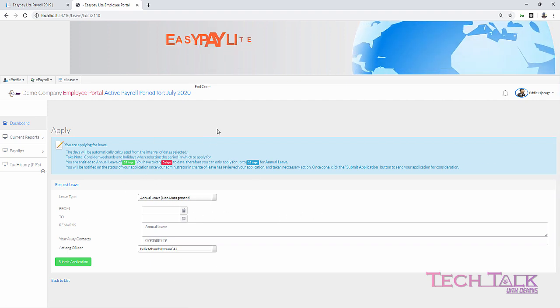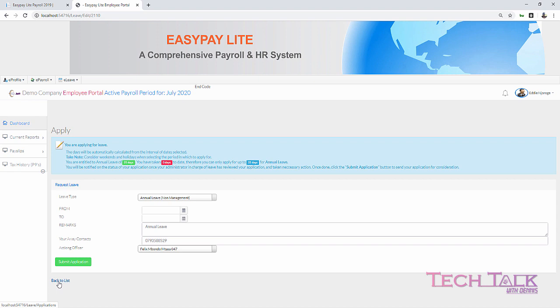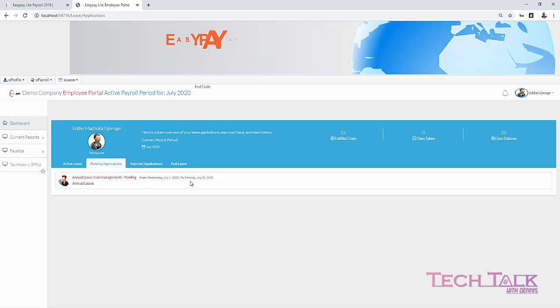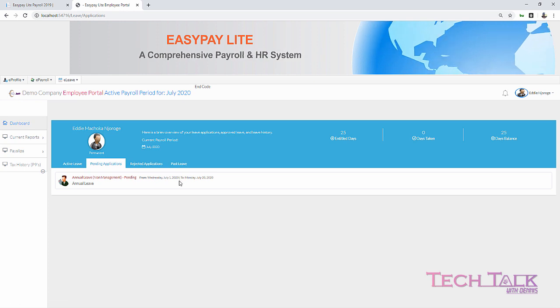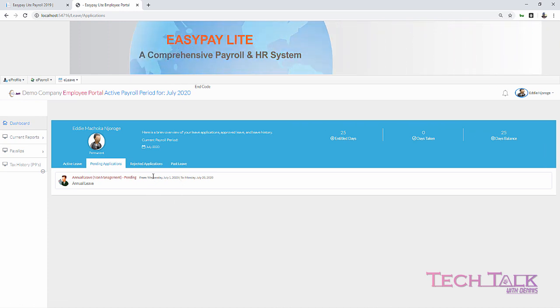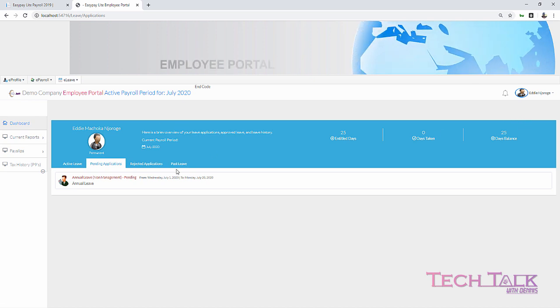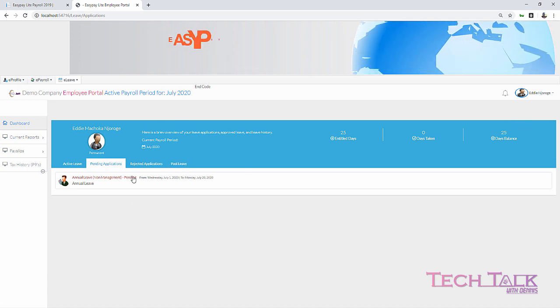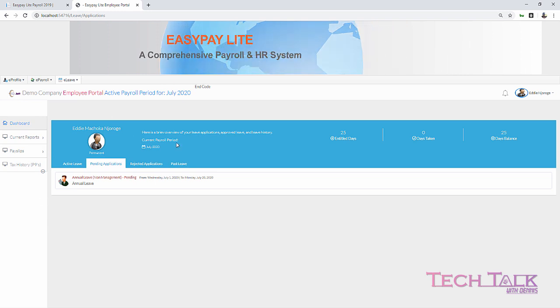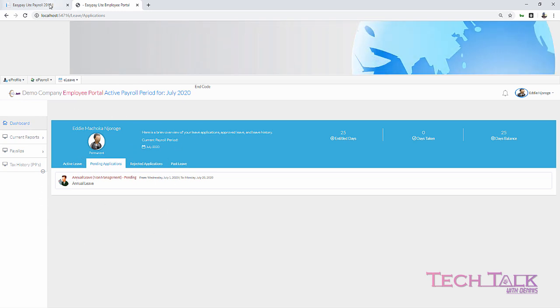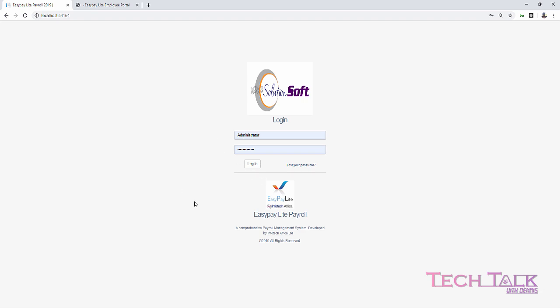While it's still pending, it's still possible to make some minor adjustments, especially on the period before it is approved by anybody. So the requesting user has that momentary freedom to do that. So let's now log in as the HR.